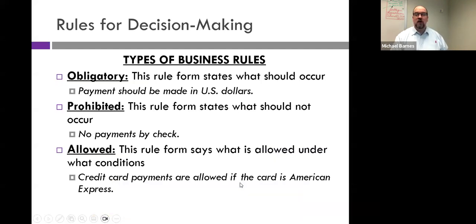That being said, you do need to be able to dictate what types of business rules exist. Three categories of rules for decision making. This will become particularly important because we're going to talk about business rules as they characterize internal controls later on in this course. And internal controls, as you already know, are one of my favorite things to talk about, but they're going to dictate the parameters, the constraints that are within the system.